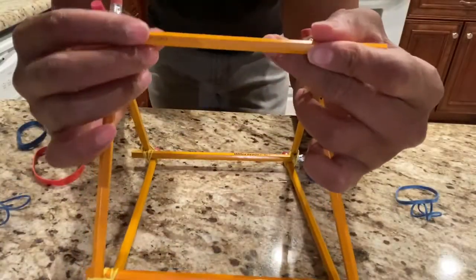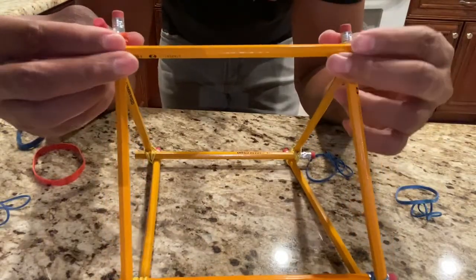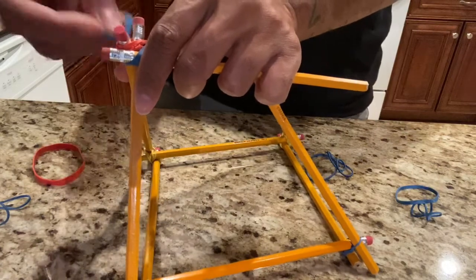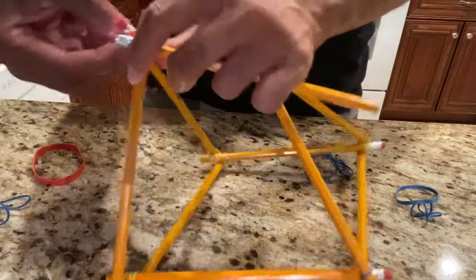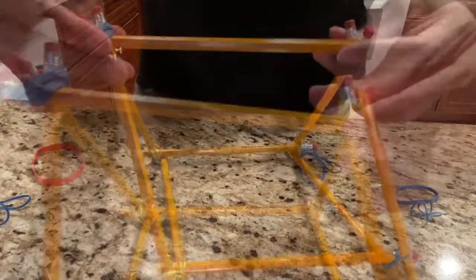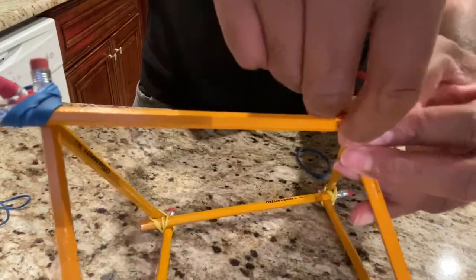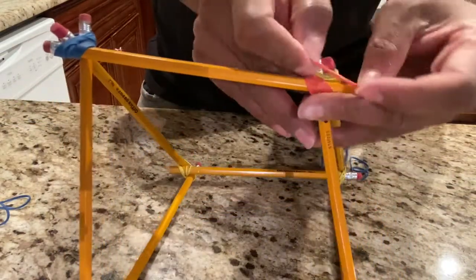Use two rubber bands to attach one of your remaining pencils to the top to form the top of your structure. We'll do that by taking the rubber band, wrapping it around the pencil that you're attaching, and forming a circle around the two pencils that are already at the top. And then we're just gonna lay, twist, and lay, form our X, twist, and lay the rubber band on top of all three. And we'll repeat the step for the other side. Form our X, and then stretch it, wrap it around again, form our X, stretch, wrap around again.